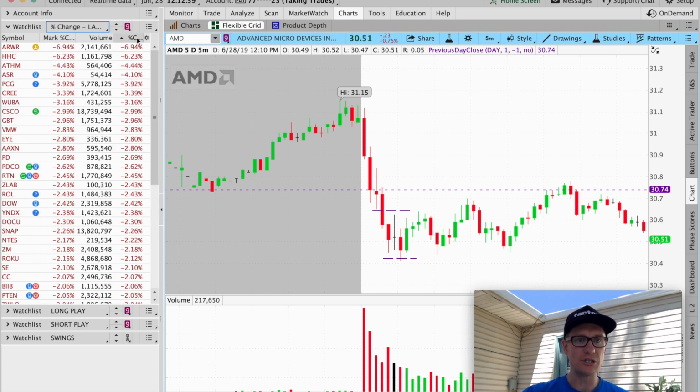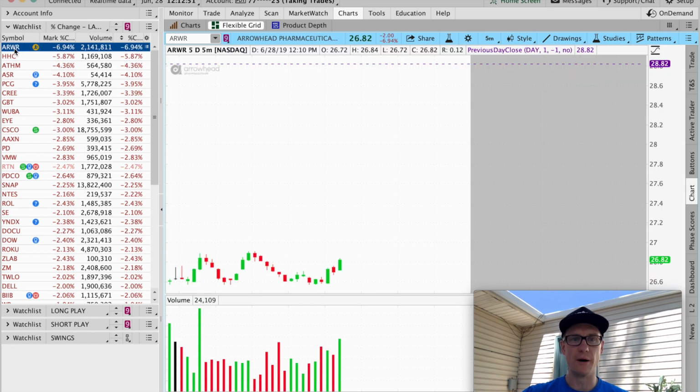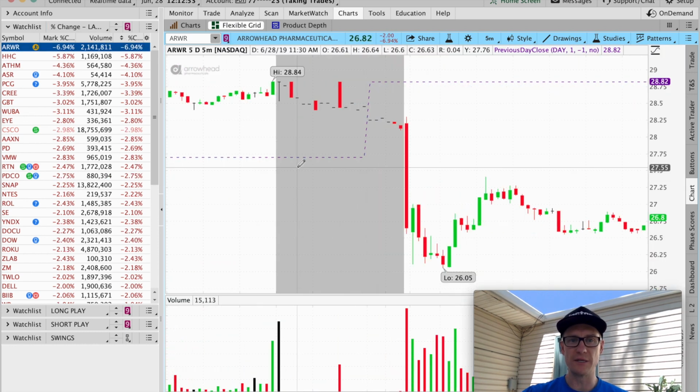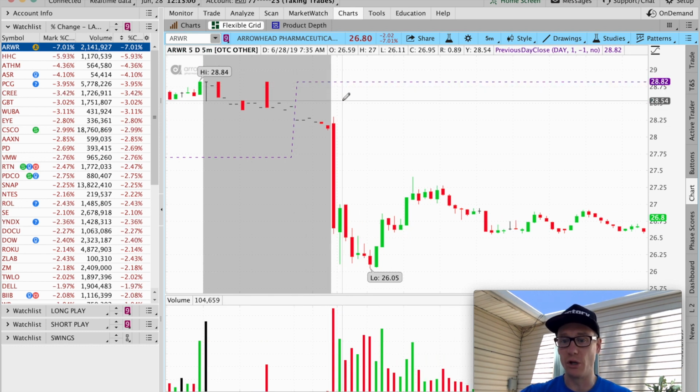And then this percent change column right here on the side, I'll just click that a couple times so that I order them by the greatest loser to the greatest winner, or vice versa, whatever you decide. So I click the first one, ARWR. So you can see right here, let's say it's the market open, and I'm looking for stocks that are starting to sell off below the previous day's close. So I've got ARWR, I'm looking at it.